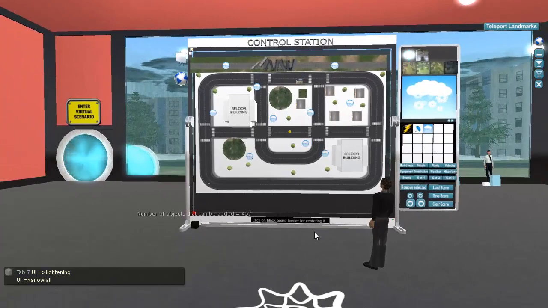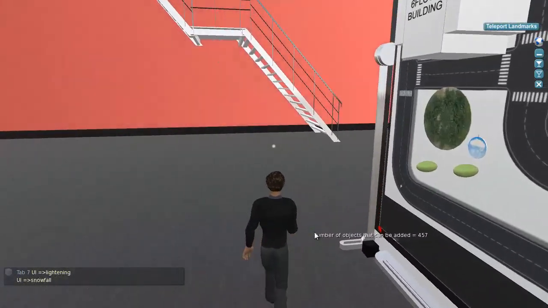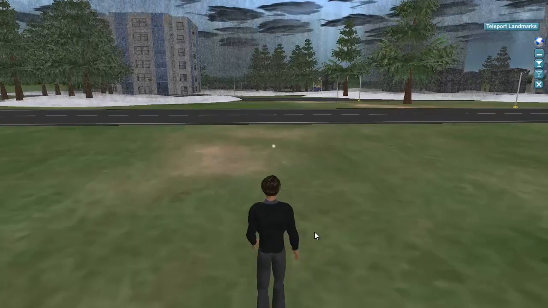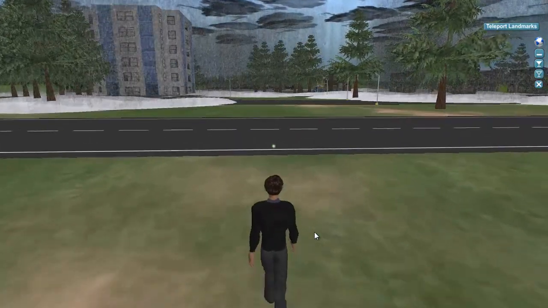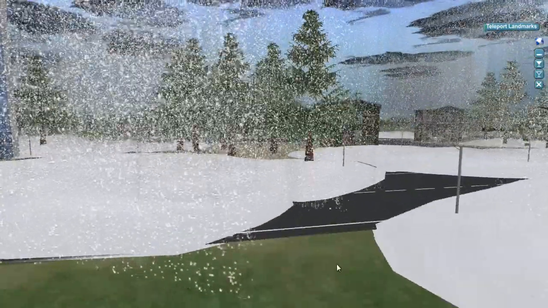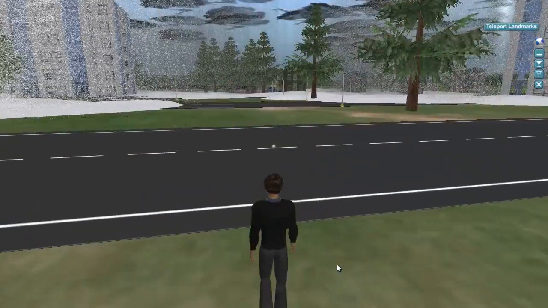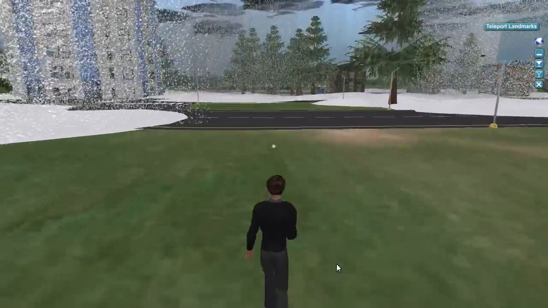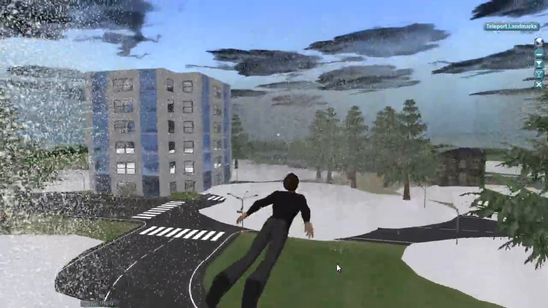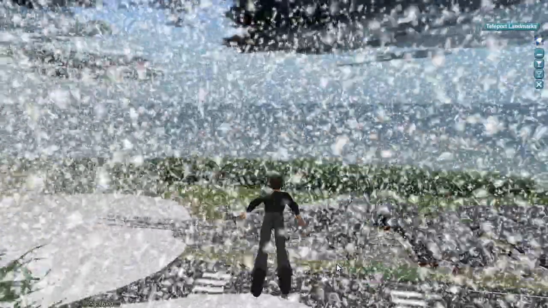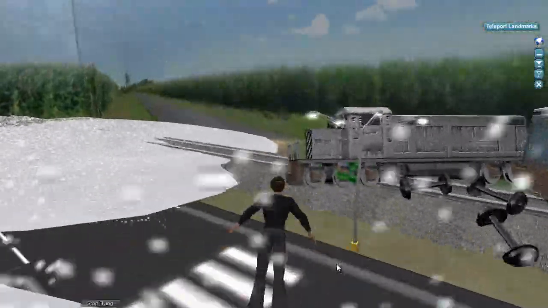Now, let's go out and visit the virtual scenario. That's what my students are going to do. So we are now moving out of the classroom and getting immersed in the situation. To save some time, I will fly forward. There are various ways to navigate in this environment, and now we can see the train derailment.